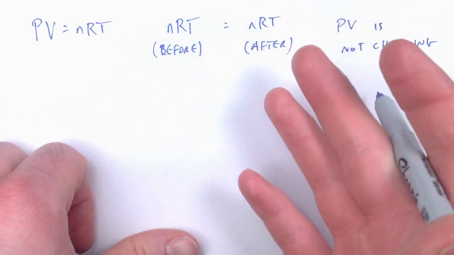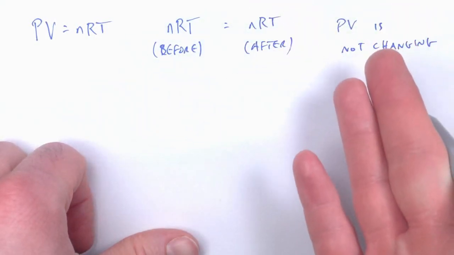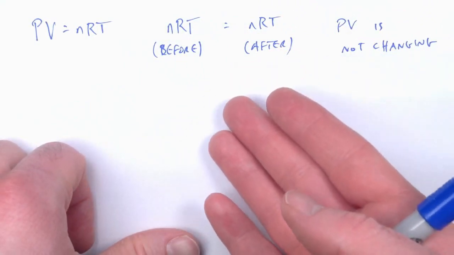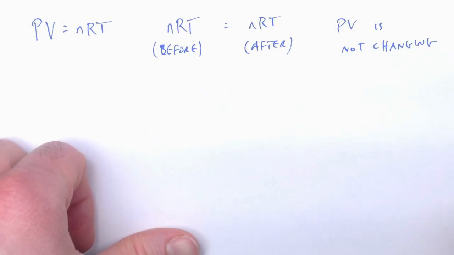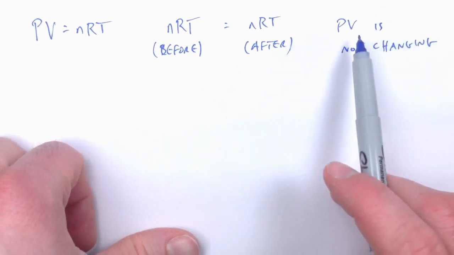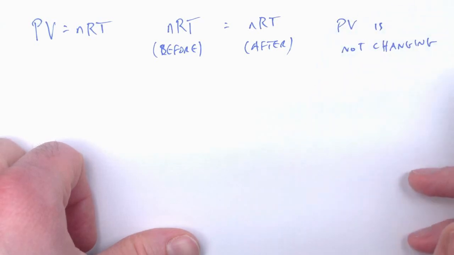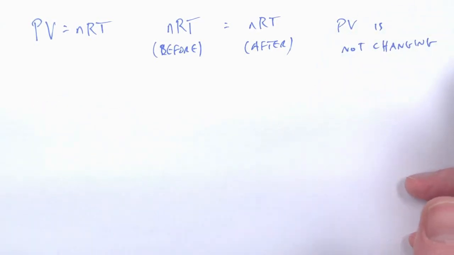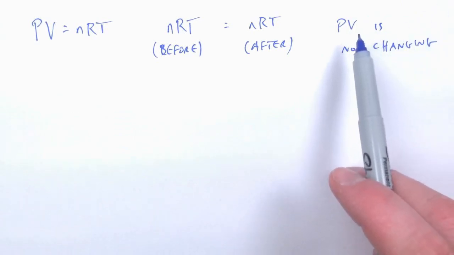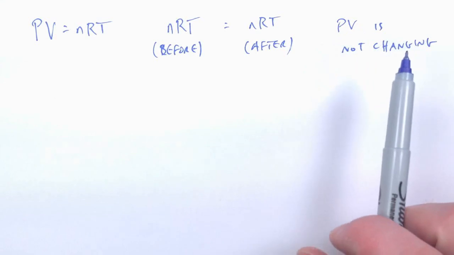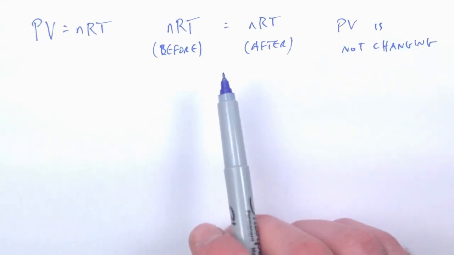Your equation is only as good as the assumption it's based on, and any solution that we reach is only going to be as good as that assumption. If it turns out that a hot air balloon actually flexes a little bit and the volume changes, well, then our assumption was wrong and our answer will be wrong, but only to the degree that the assumption was wrong. If it barely flexes, then our answer is barely wrong. Anyway, let's get back to this.